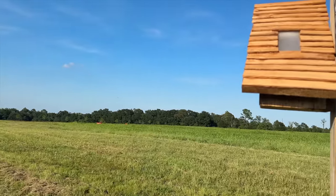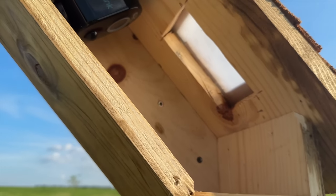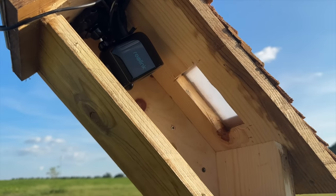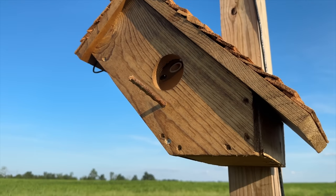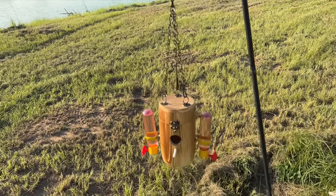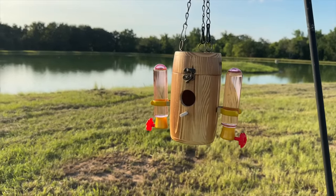Time to show our latest project. My buddy Nick built this birdhouse for me, and the cool thing about it is it's got a built-in nesting cam. He also built a little sunroof in it. The idea is that the birds will build their nest down on the bottom flat spot, and anytime there's motion I'll get an alert and can check in to see what kind of bird is making a nest. It's also got a solar panel to keep that camera charged. He even has a little landing stick — solid job, Nick. I also got a little hummingbird house with dual feeders and some nesting material to try to draw hummingbirds in out here at the pond.